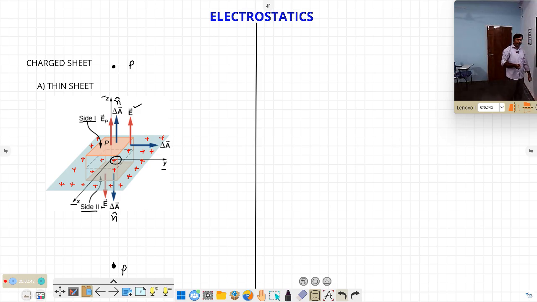Now if you want to calculate the electric field intensity due to this one, first you have to imagine a Gaussian surface, because this is a sheet having area. So it is very difficult to find the Gaussian surface using this directly. For that, what we are doing is we are dividing this into small regions, small areas like this. The number of small regions which you take on the sheet will give the complete area of this sheet.